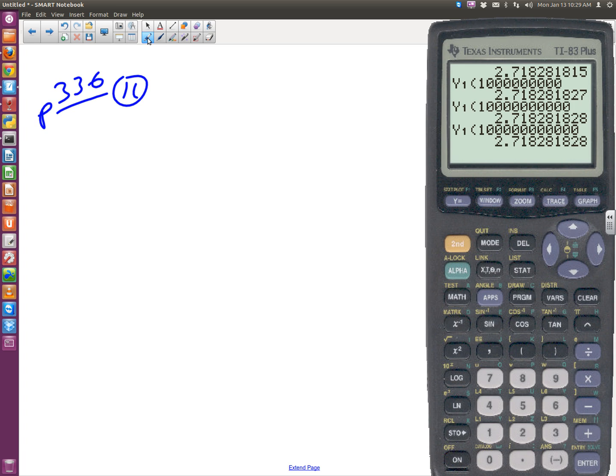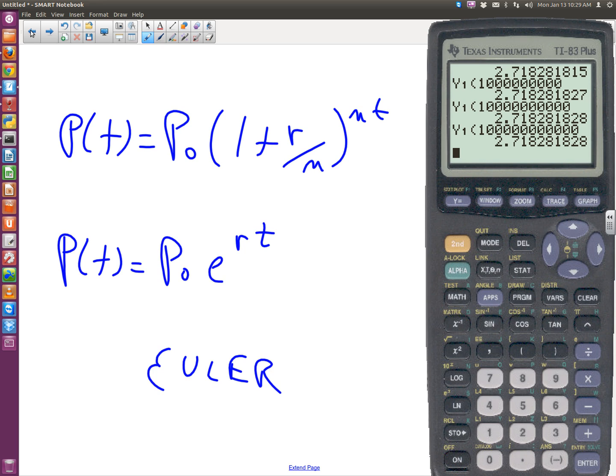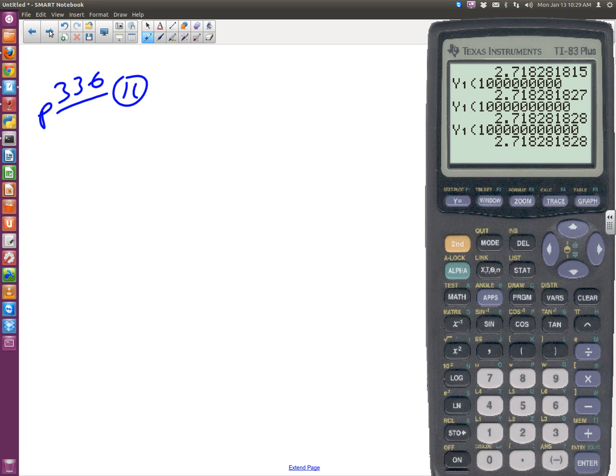So I want to get $100. I want my account to be $100 after 2 years at 6% compounded monthly. I'm going to keep my money in the bank for 2 years at 6% compounded monthly. All right, so compounded monthly, is that compounded discretely or continuously? Discretely. Monthly would mean how many times a year? N equals 12, exactly. All right, so let's do that. So we're using this statement.